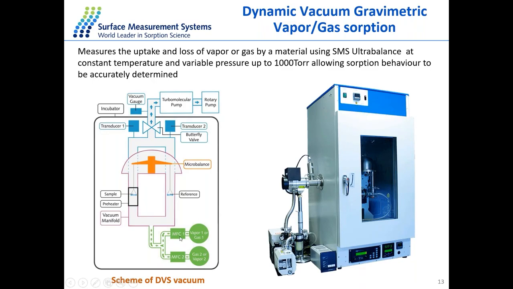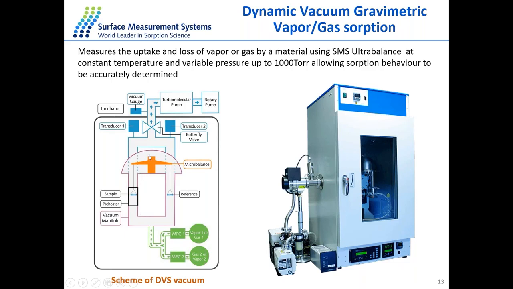Now, when you look in more detail here, the other striking difference is that this system does not require carrier gas operation. We use the vacuum as the driving force for the molecules to travel across the sample. In this case, we will look at water and CO2. We can connect a flask filled with water to MFC1, and MFC2 is connected to gas. The vapors are generated by the liquid itself at thermodynamic equilibrium. In a typical experiment, we pull the headspace of the liquid over the sample, and we measure the amount of sorbed or desorbed, depending on whether we're stepping the pressure up or down.